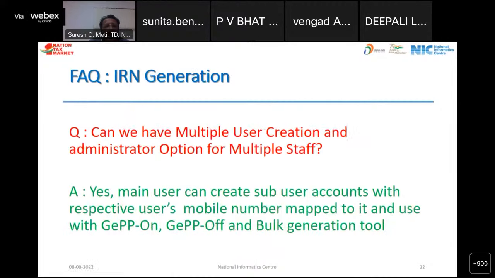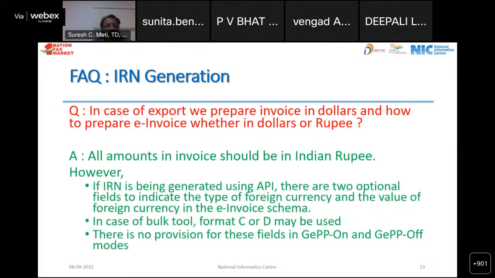Can we have multiple user creation and administration option for multiple staff? So those who have been already using the E-Waybill portal, there is a facility for creating the sub-users. Similar facilities are available for the E-Invoice system as well. So a main user of a particular business can create sub-users. Sub-users' mobile numbers will be mapped for these accounts, so that they can independently log in to the system and work on the JSON or the bulk generation tool.